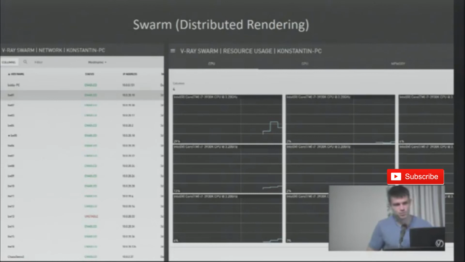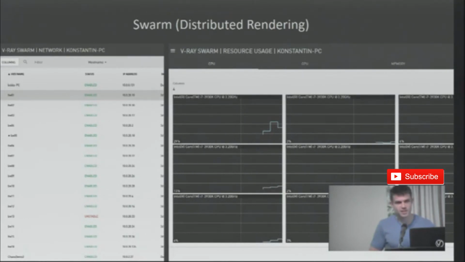Of course, if you have the computing power, why even denoise the images? You can just use all the computers in your render farm to render a perfect image using the very high quality, for example. And that's where the V-Ray Swarm comes into play. Corey and Brian already showed you that and said a few words about it. In my eyes, this is a great management tool.